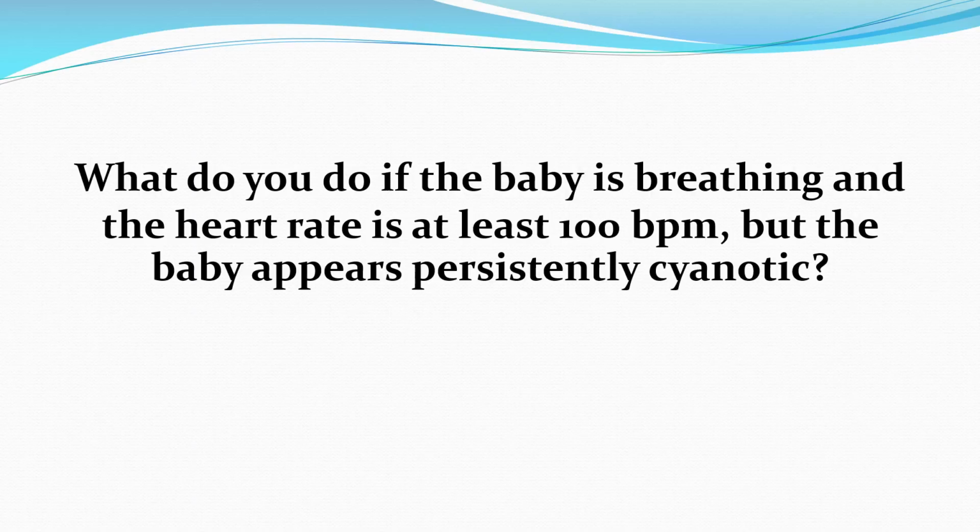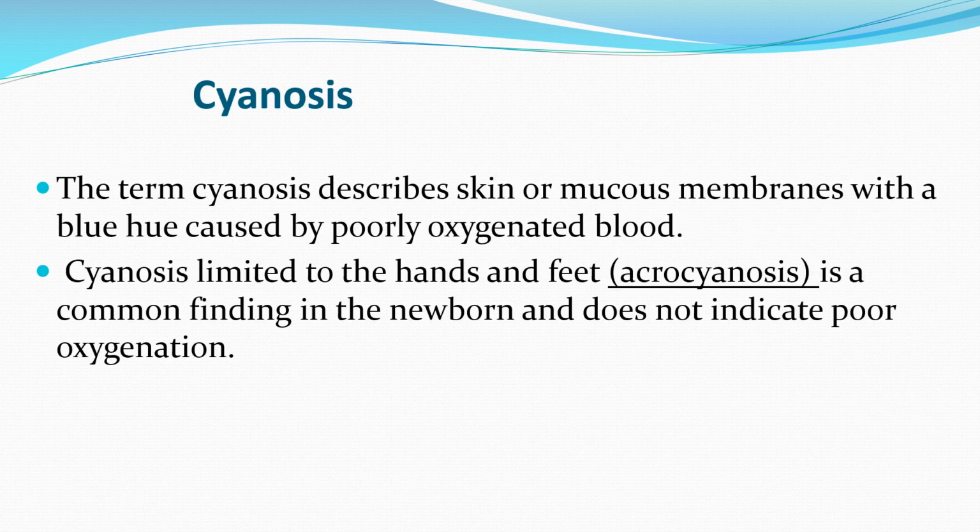What to do if the baby is breathing and the heart rate is more than 100, but the baby appears persistently cyanotic? So he is breathing, he has no gasping, no apnea, and the heart rate is more than 100, but he's persistently cyanosed. In this case, we have to know what is cyanosis.